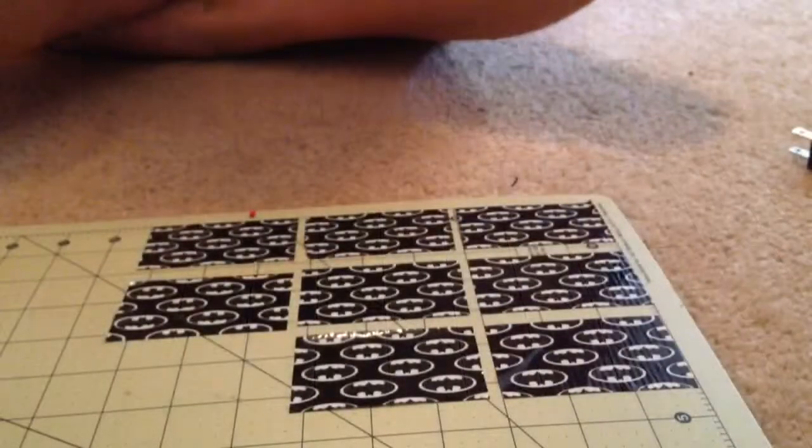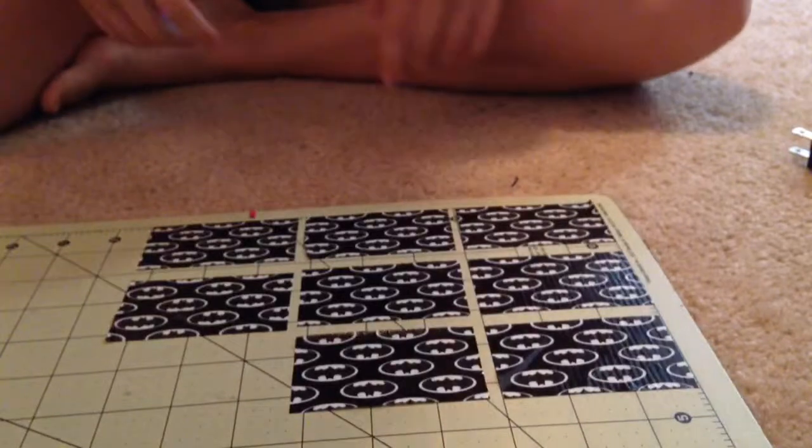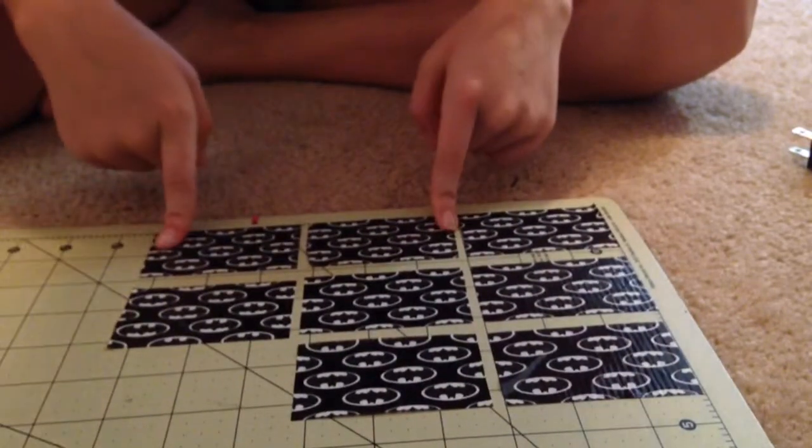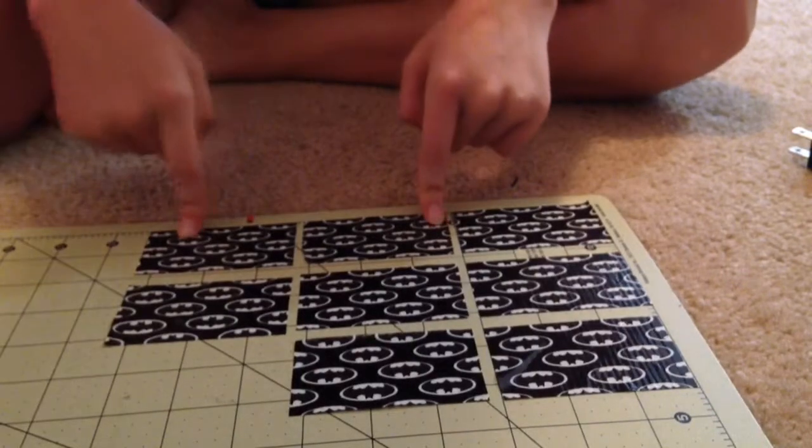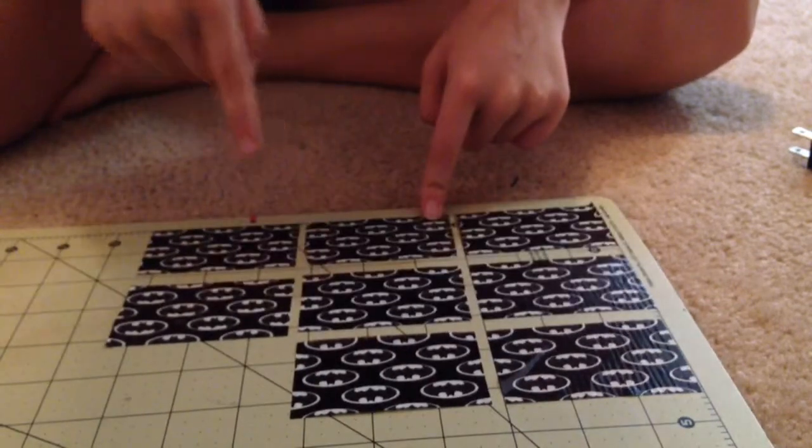Okay, so now what you need to do is cut out 8 3-inch strips. I am making mine 3 inches by 4 inches, so if you're following me, you need to cut out 8 pieces that are 3 inches long.